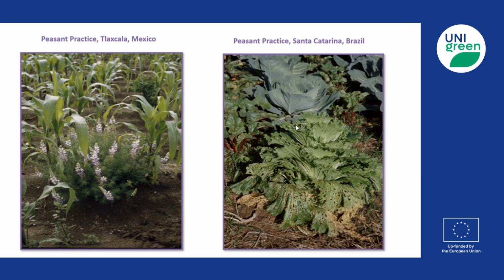This is another example that I found in the south of Brazil. Farmers are growing cabbage with sugar beet as an intercrop, and on purpose, at the end of the row, they plant wild brassica. And look, they are from the same family, but the wild brassica is totally attacked by Chrysomelid beetles and also by Pieris. Pieris is a Lepidoptera, an insect that attacks cabbage. So when I saw this, I said, I have to do something. So I did the same experiment.